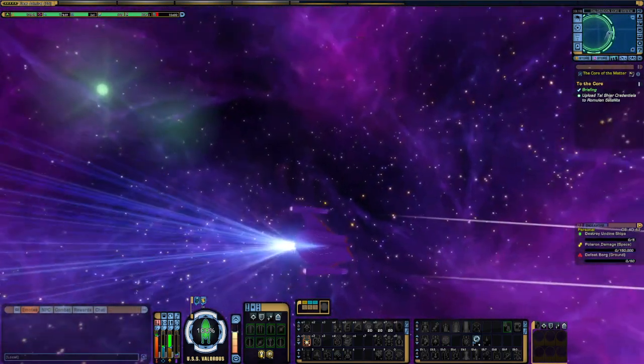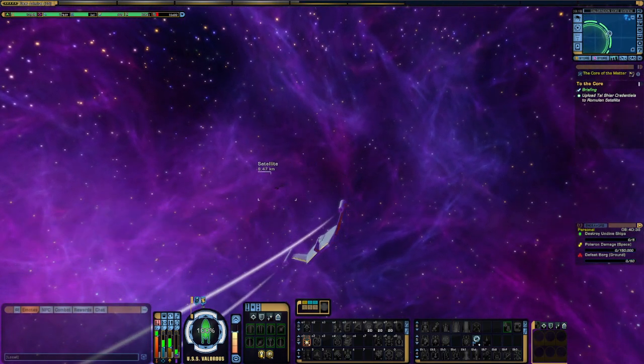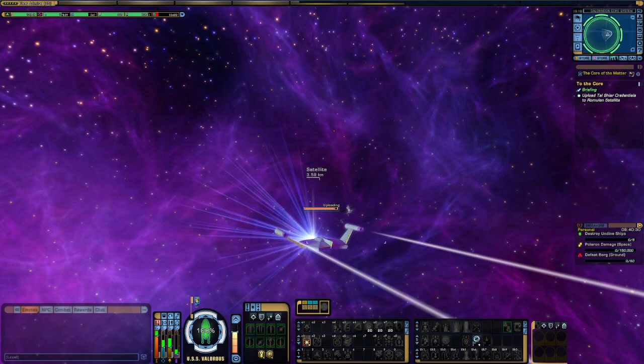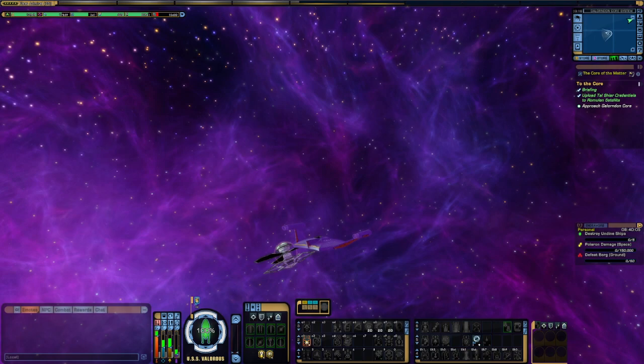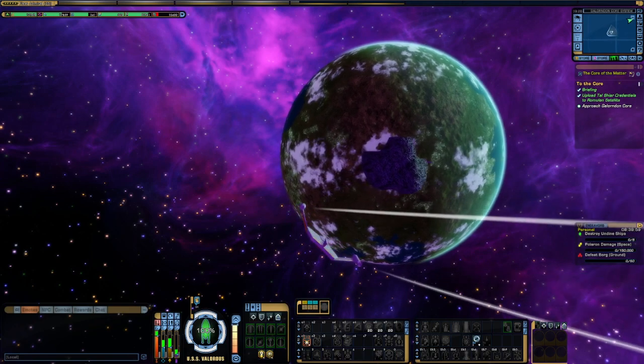Oh, wrong button. Went too fast. Data transmission complete. Our Tal Shiar credentials are in their system and should withstand scrutiny. I'd expect a fair amount of fear and loathing from their staff, Admiral. Unannounced visits from the Tal Shiar aren't exactly a cause for celebration. Let's hope Tal Shiar's reputation keeps us above suspicion. Go pay a visit to these Romulans.